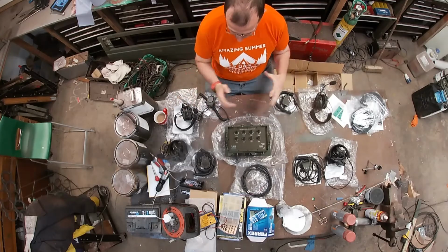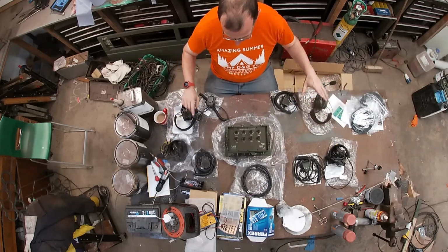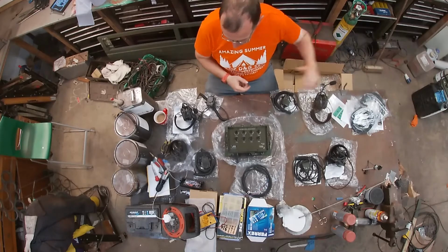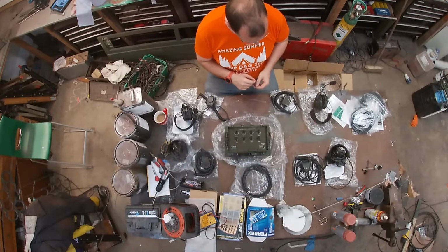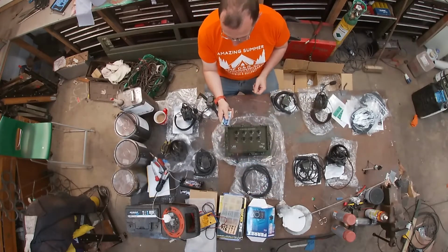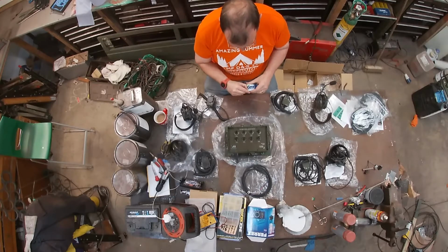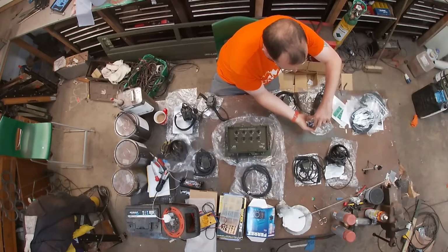Right, so you see we've got everything laid out here. We've got our 4 headsets, we've got our 4 Pressels, our main control unit, our power supply here, and we've got our radio ancillary units over there, which we're not going to deal with just now. So just a bit of an idea of how things work. We've got a set of batteries here. Each of the 4 headsets takes 2 AAA batteries. So I've got a little 10 pack here of AAA batteries, and we'll use most of these.